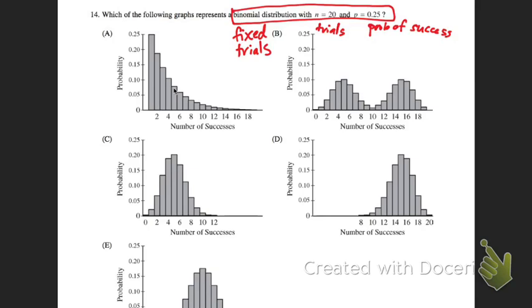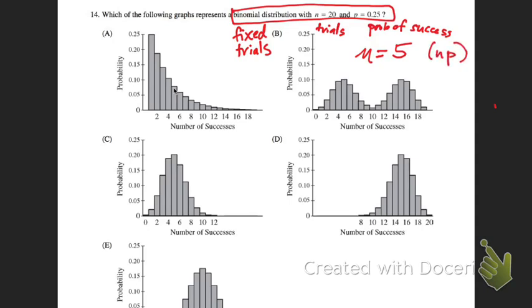Now, there are rules and graphs that we looked at in the PowerPoint that describe what happens to the graph when your probability increases and decreases. I don't expect you to remember all of that because there are so many details. So one way you could guess this is your expected value. If I have 20 trials and my probability of success is 25%, how many would I expect to make? If we're talking about free throws, 5. So my mean would be 5, n times p.